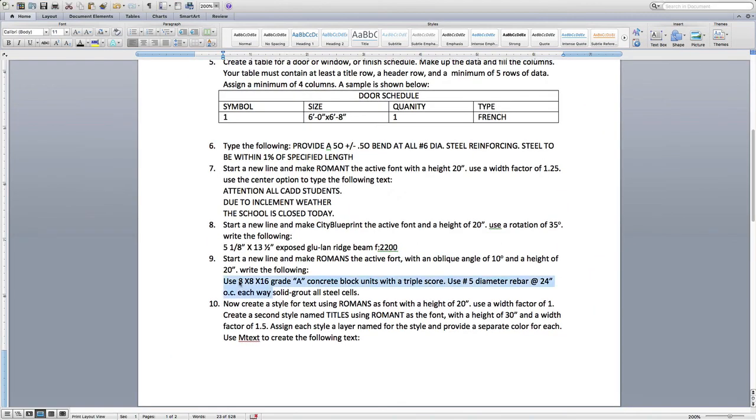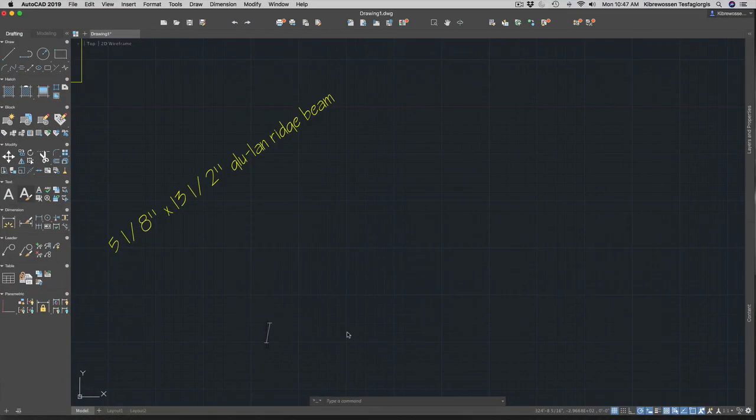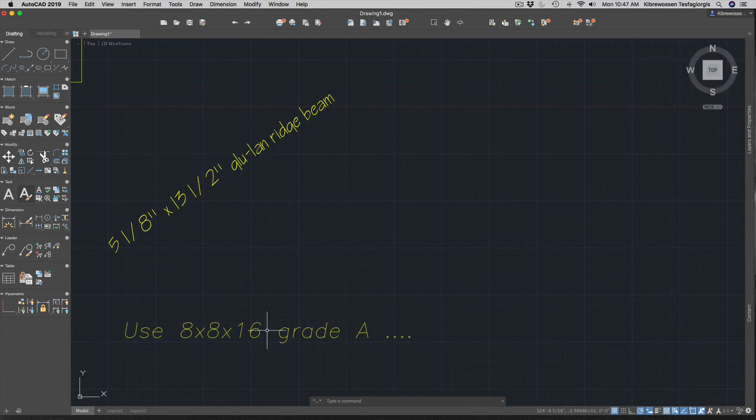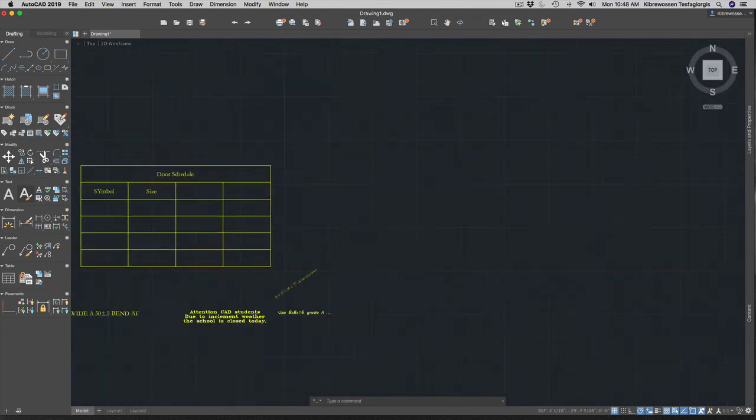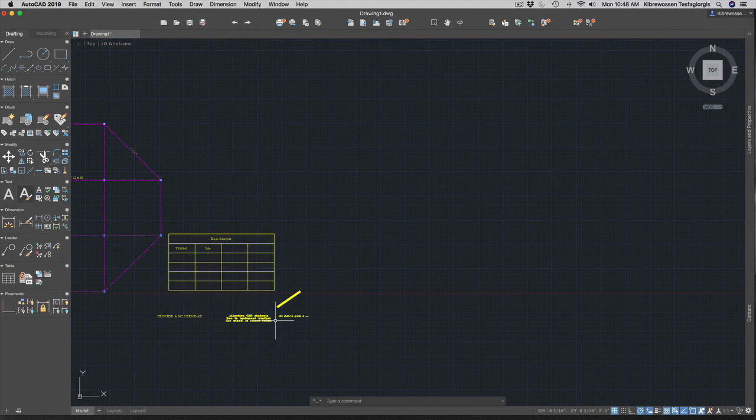It says 8 by 8 by 16 grade A, and so on and so forth. Okay, then the rest just finish it. So this is just the overall idea of how to use single line text in different ways.